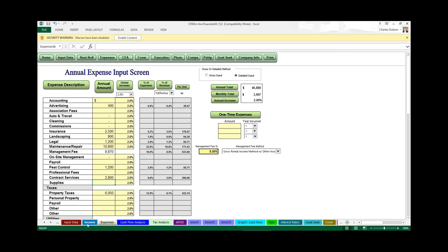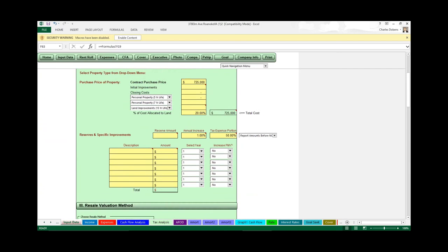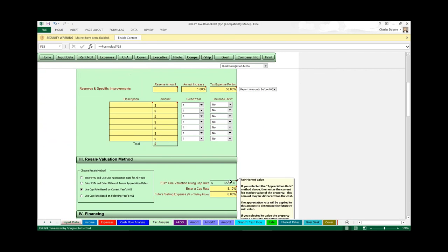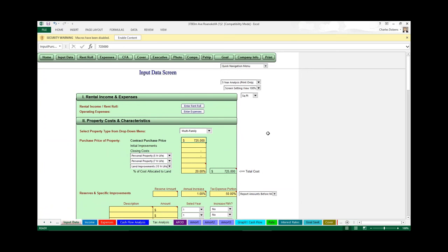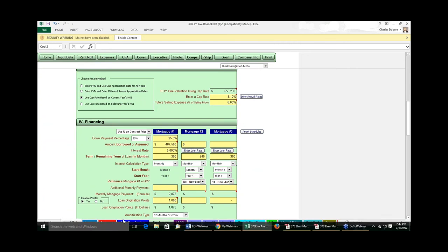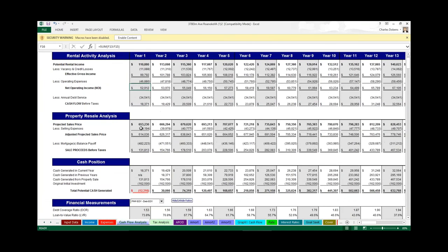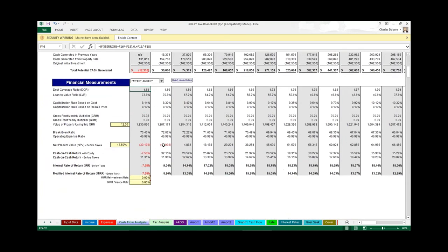All right. So let's go back over here to the input data section. We now have calculated out the NOI, and after calculating out the NOI, we now know that the property is at an 8.10 cap. It's actually only worth $653,000. So let's go back up here to the contract price. It's 650. 1, 2, 3. Boom. That's what we're going to offer this property, 650, because that's what it's worth. Now we jump on over to the cash flow analyzer and we look down to see how we did. At $650,000, it's a 1.53 cap, and it's 11% cash on cash return.